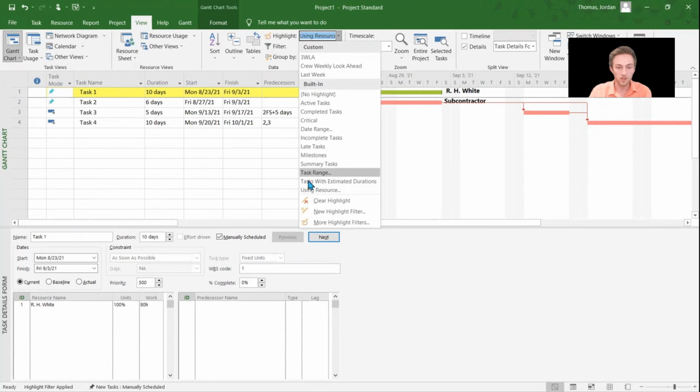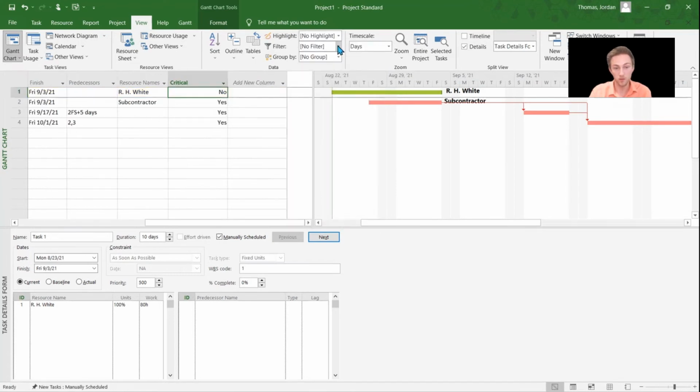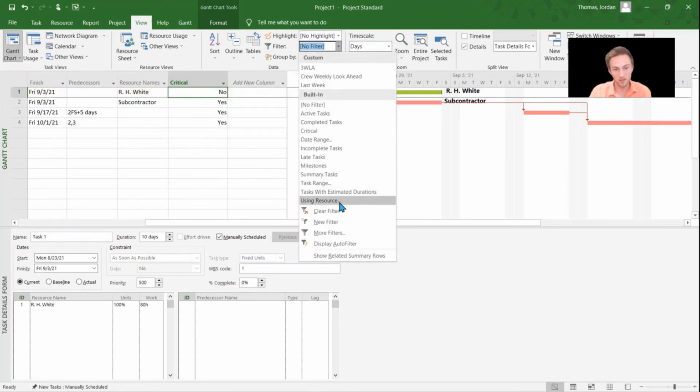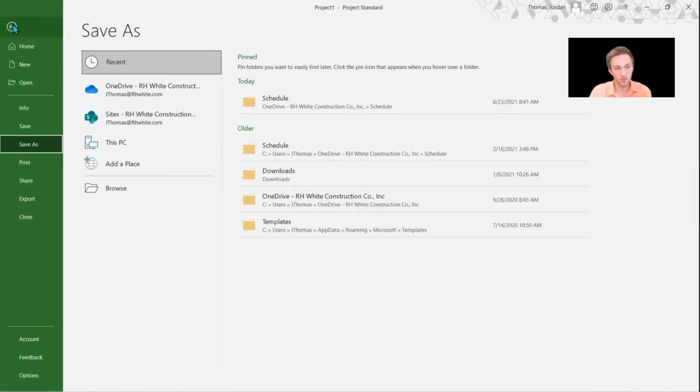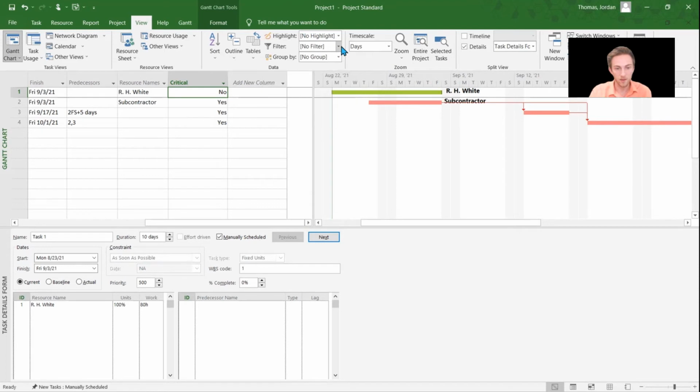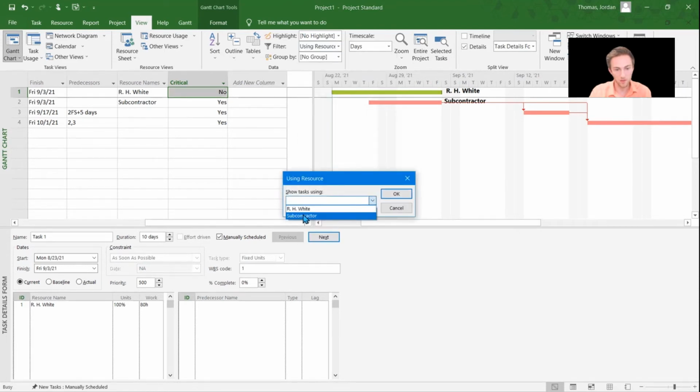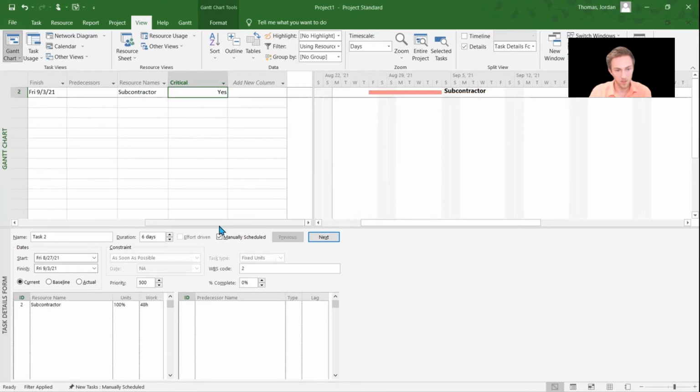Also, instead of just highlighting it, if you just want to look at them and not see anything else, you can do a sort by filter, and that will make it so that you only see the tasks that you want to look at. So we'll look at the subcontractor this time, and you can see this is the only task being done by the subcontractor.